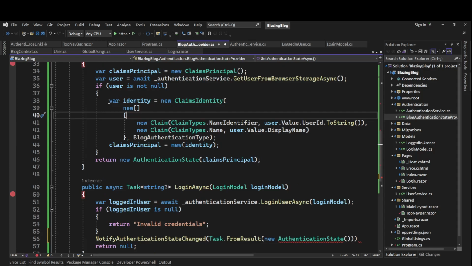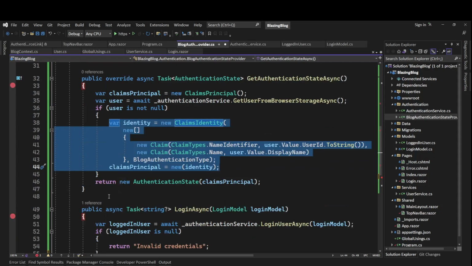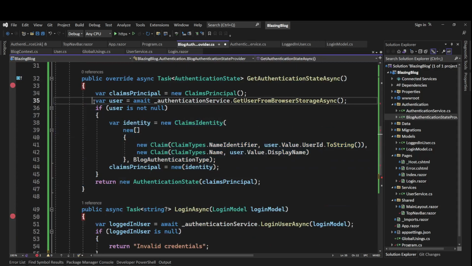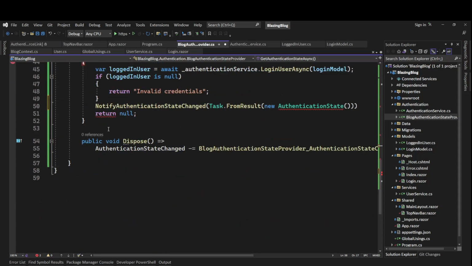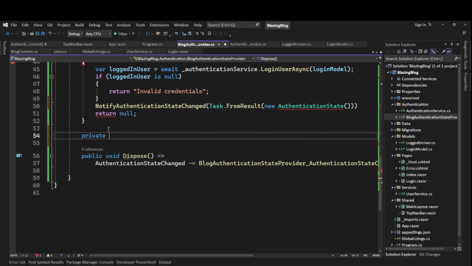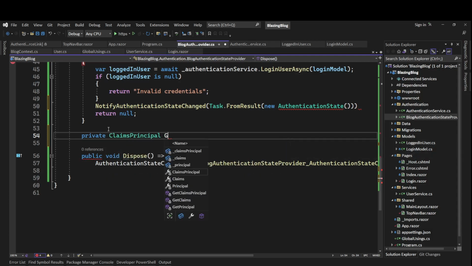So it's better to extract this code out to a separate helper method. So let's do this. Claims principal, like this one. Let's cut it. Let's have a private claims principal, get claims principal from user.